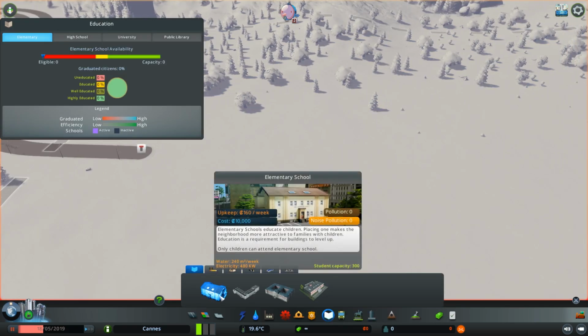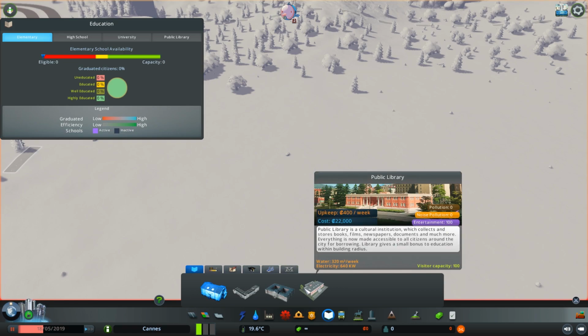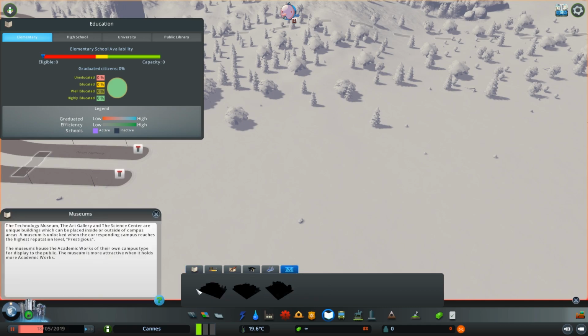Alright guys, so first things first, you want to go into education and campus area. Now you're probably already seeing you've got the elementary school, so you've got the basics here. We're just going to get this out of the way. Your high school, your university, and the public library. Now the thing is, you do have trade school campus area. You've also got liberal arts college, you've got university campus, you've got varsity sports, and museums with some extra goodies.